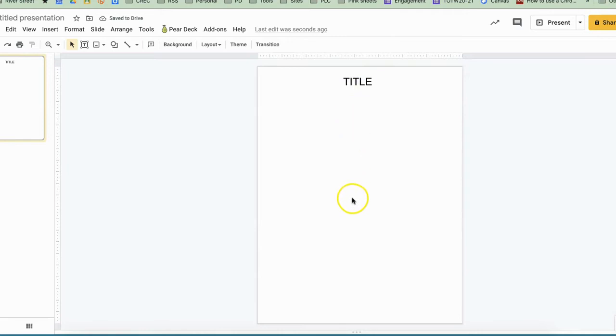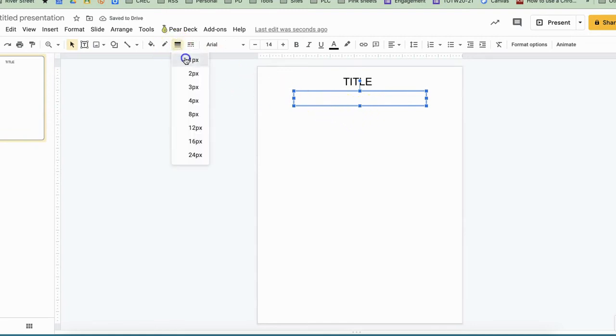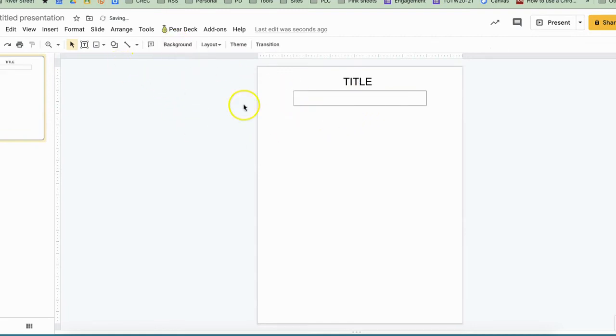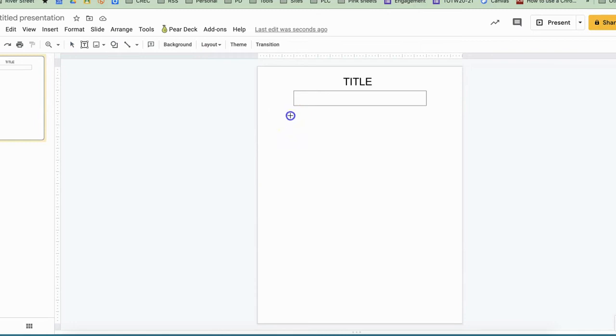But now I need to put some things in order, and probably going to need some instructions for that. So there would be a text box there, a little smaller text box. That's where I would type my instructions for the students. And then I need to put things in order, and I have a 4-step sequence. So I would take this little, not the rectangle, I like the one here with the rounded corners, makes it look a little bit nicer.